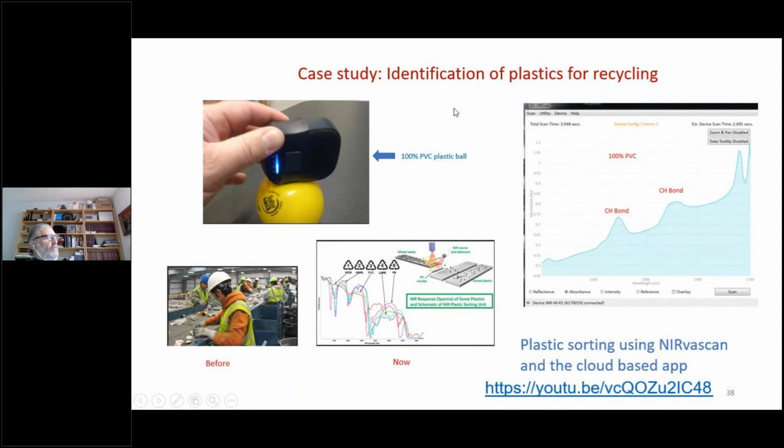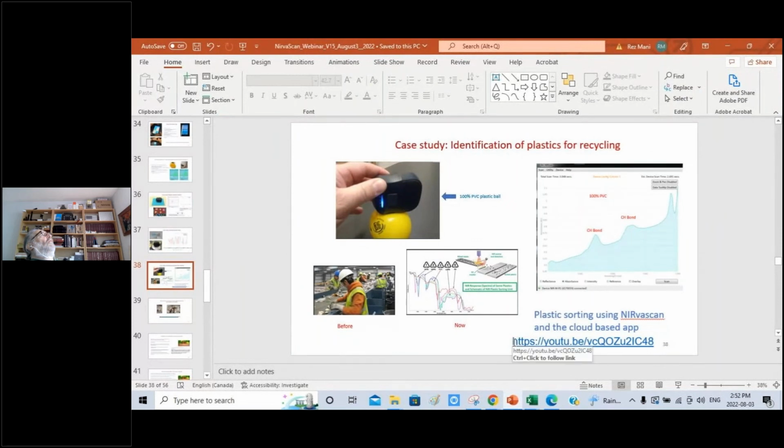Now for plastic identification, here is the case right now in most of the industries. Workers separate plastics which come on a conveyor belt like shown in here. But in some industries and in the future, a hyperspectral camera could look at different plastics, identify them, and then air from nozzles would be applied to these pieces and throw them in different bins. So there's no need for workers if you use a hyperspectral camera and do the identification. And as I said, we made an app that does the sorting.